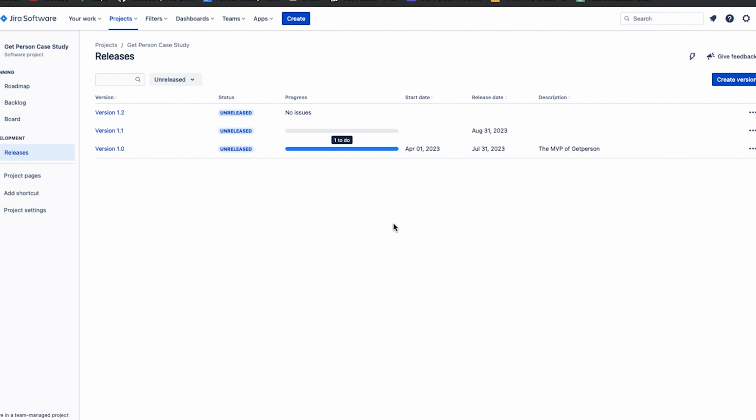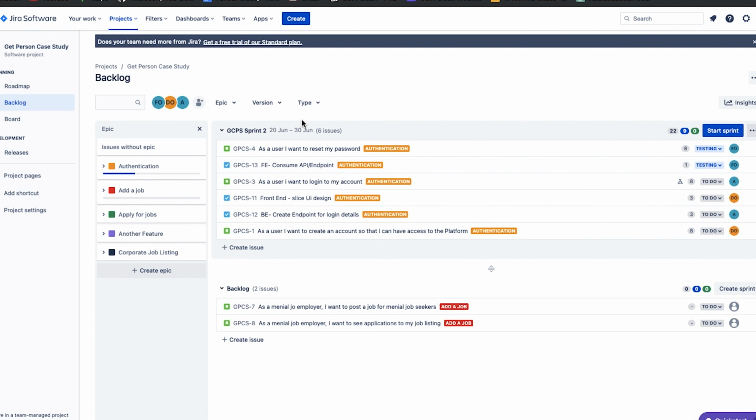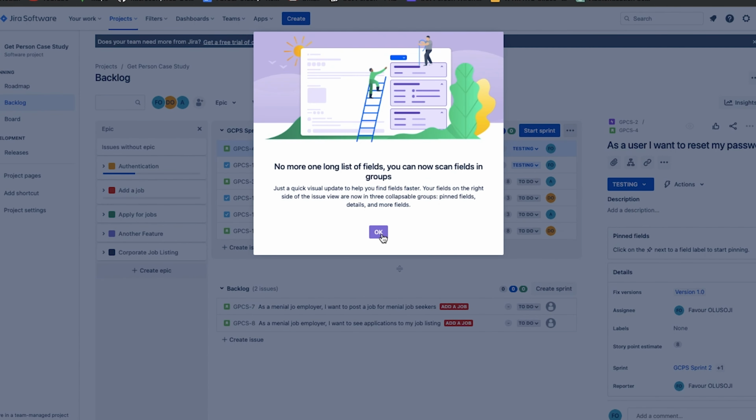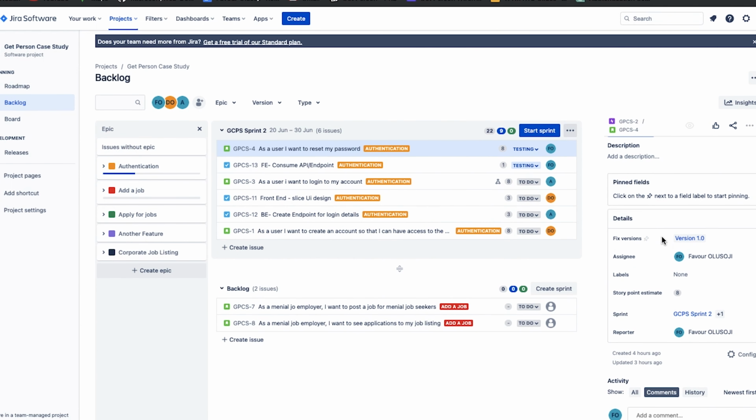So how exactly do you monitor the releasing of the versions? This is where releases come in. You can basically just create a version of your product. In creating a version of a product, you can go to your backlog and attach each of these tasks and user stories to a particular version that you want to build. Say for authentication, for example, you can come to this part where it says fixed version, right? Fixed version. I already put version 1.0. So it means that this is coming out with the first version of my product.